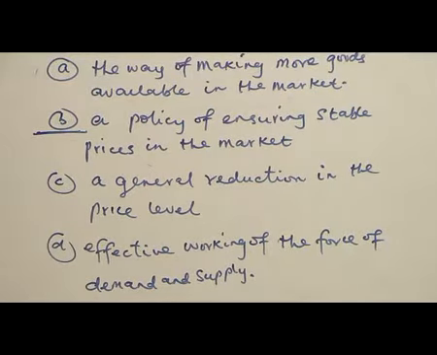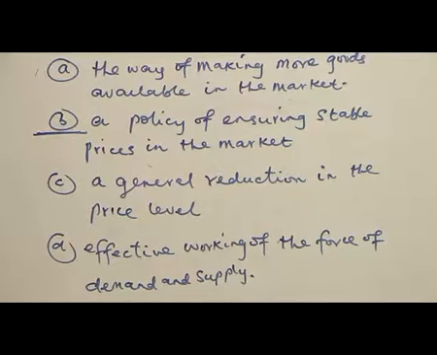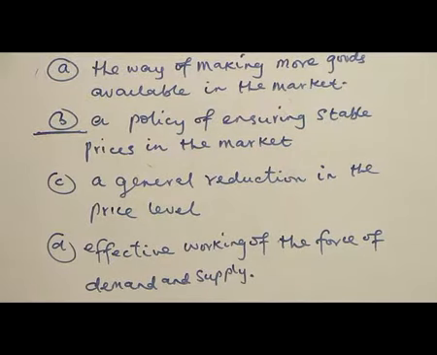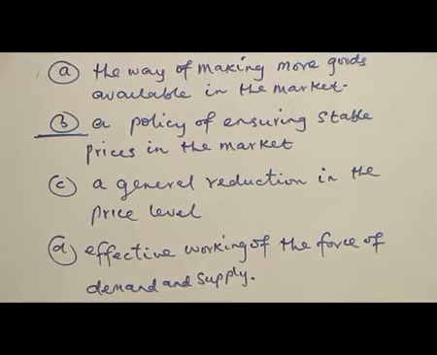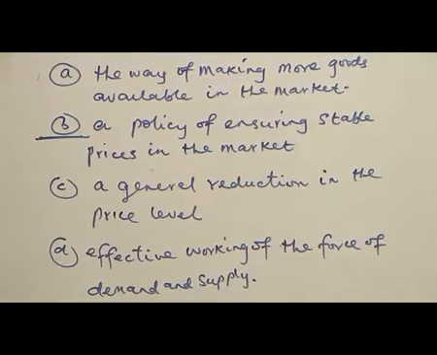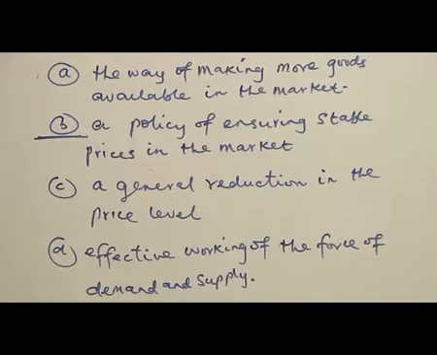Price control is talking about law. So the first one is not talking about law. Letter A is not talking about law. Letter C is not talking about law. Likewise, letter D. So the right answer is B, which is talking about the policy, law, of ensuring stable prices in the market.